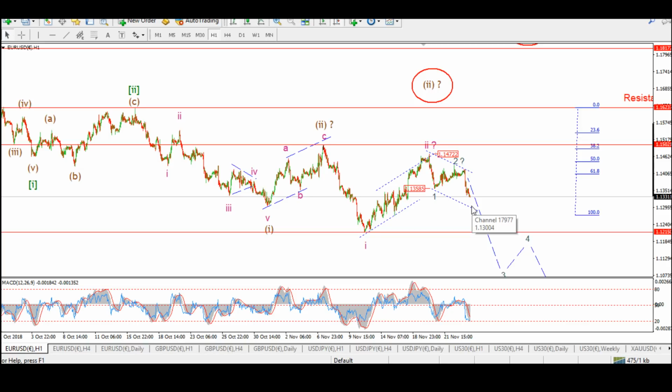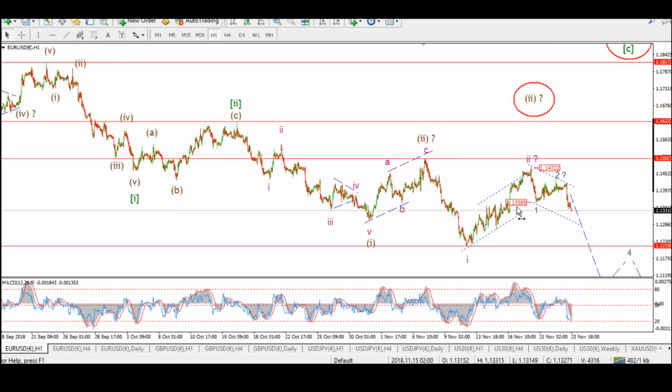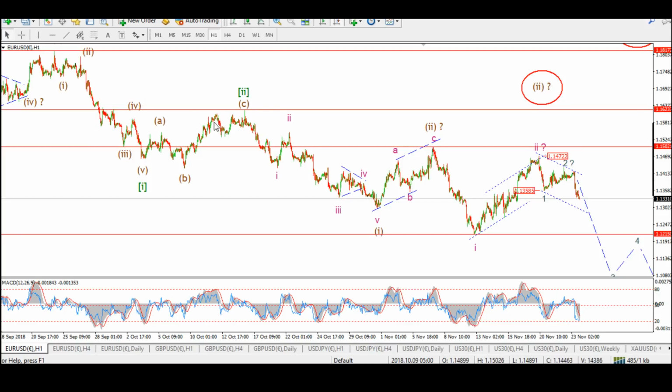And it's starting to get a bit ropey. It's a bit of a stretch, but nonetheless it's possible. The other side of it is this could be a declining, or leading diagonal, a wedge pattern. So this 5-wave move here could also be wave 1 in green. That's a very viable alternate count, so we'll throw that right in there.